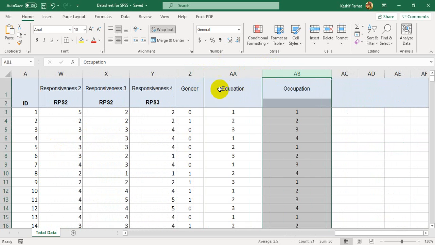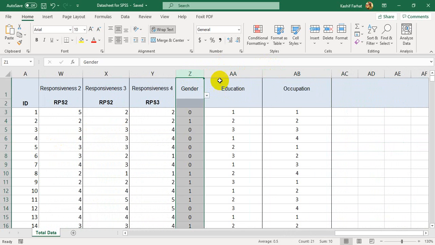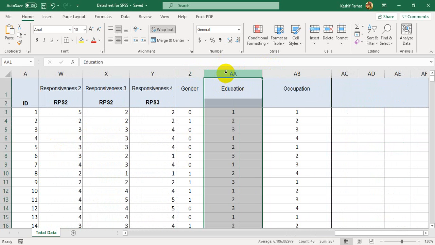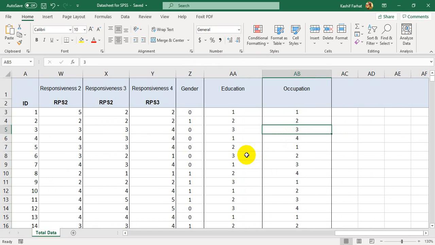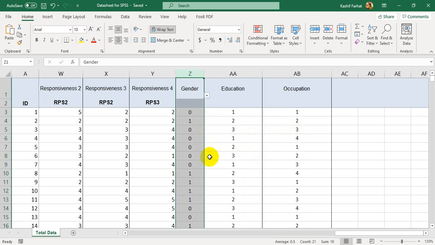It's recommended, especially for novice researchers, that they prepare their demographic data right here in Excel instead of taking this data in textual format into SPSS and dealing with it there. It could be a little tricky there for a novice researcher. Okay, so what I've done here is, for gender, male and female: for female I put 0, for male I put 1. Okay, that's what I've done here.